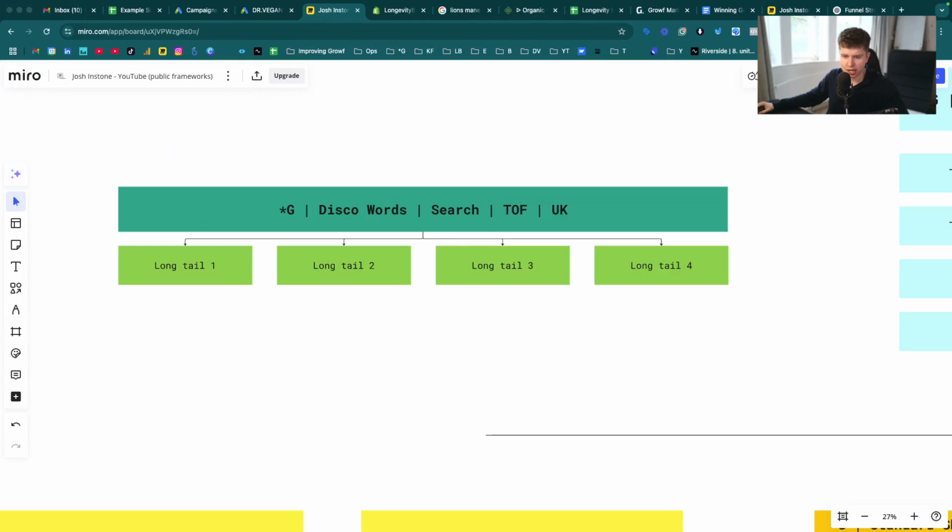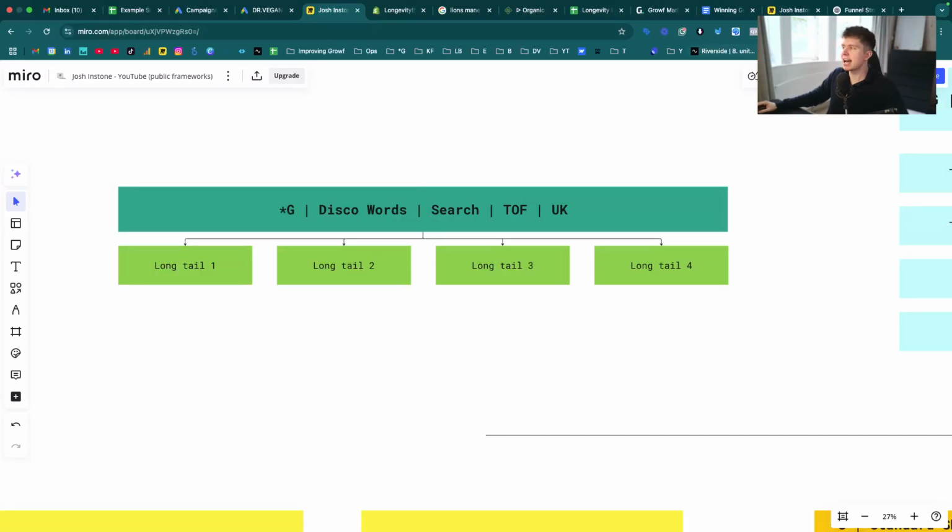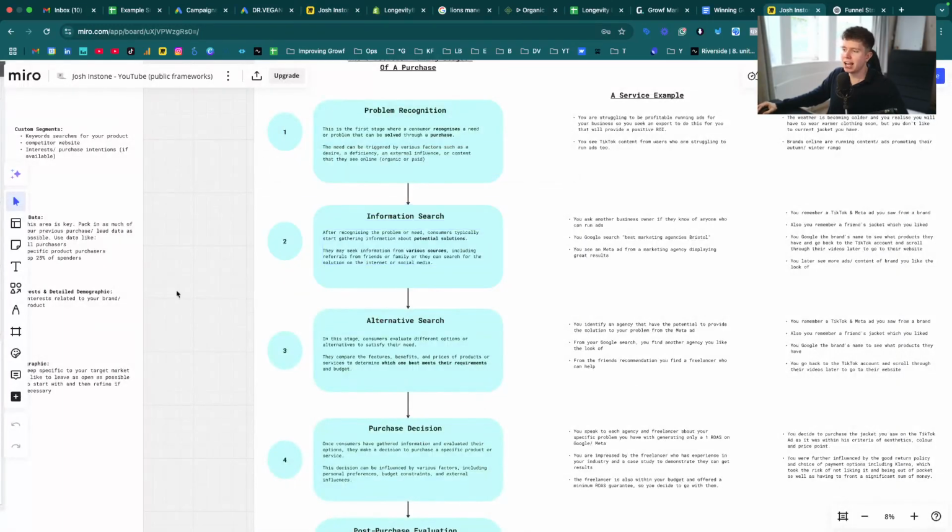When I say disco words, examples are how to improve focus, supplements to enhance focus. These are long tail keywords. They're not specifically around your product, but they're teetering just before it. They know there's something out there for them. What we like to do here is A/B test our final URLs with blog content, blog pages talking about the problem you want to solve, and then A/B test that alongside your product page so you can get an idea which converts better. Fundamentally, you're not really looking for conversions as much here, so your nCAC is going to be higher because your user is in the information search stage.